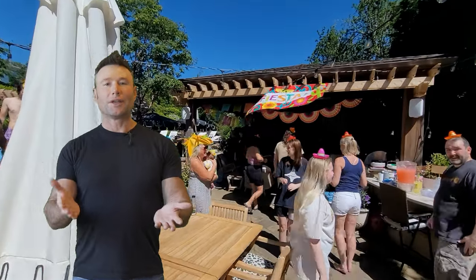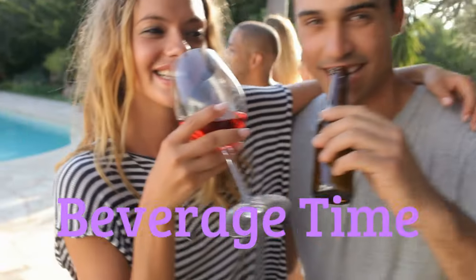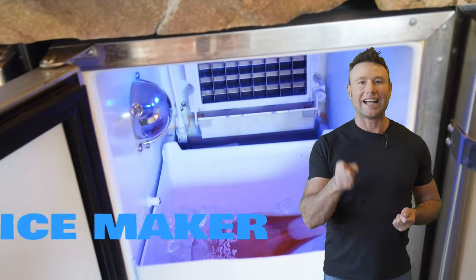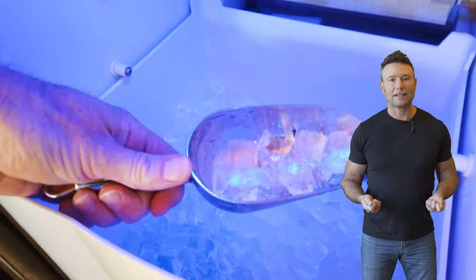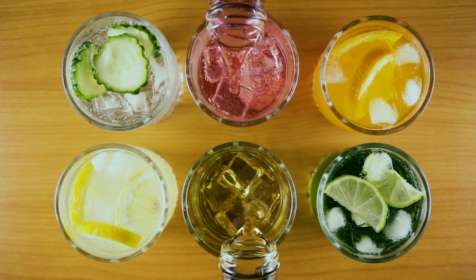What's the first thing you do when you get in your backyard with your guests? They drop their stuff and they are ready for a beverage — they want a drink. Here's a great one: it's an ice maker. Why do we love an ice maker? Because it's convenient. You don't have to go get the bags of ice. It's right there, a scoop away from any drink that your guest wants, whatever it is.